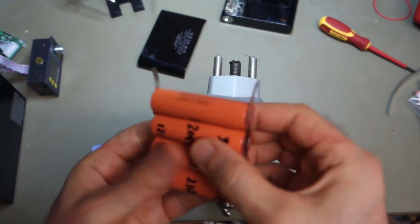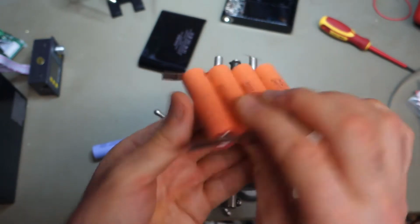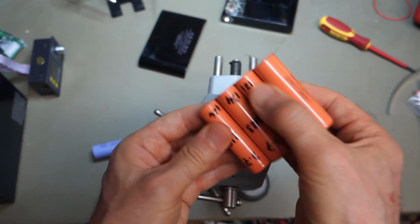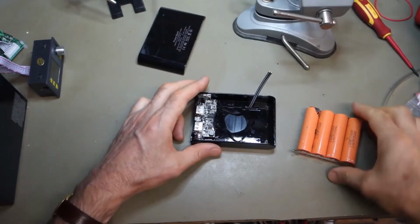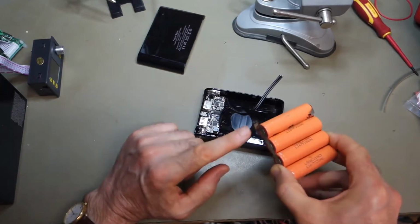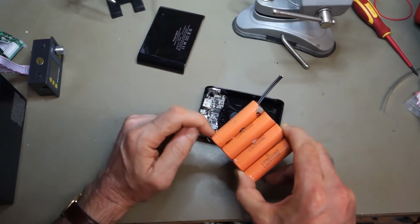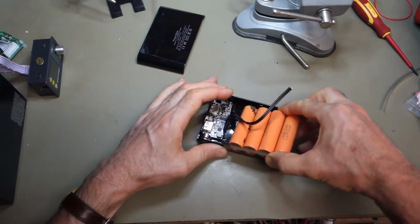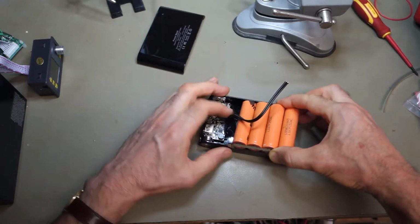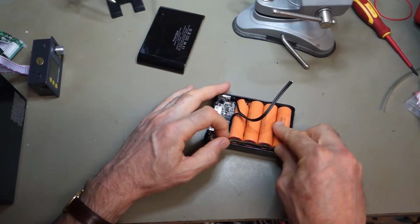Are now tied together. I guess if you had a hot glue gun, you might want to stick these together. I don't have a hot glue gun, so I can't do it. But that's okay. So what I've decided, we have the positive coming down here, so I just bent back this positive lead, and that keeps the sharp edge away from the negative side of the battery, and on the negative end I've decided to bend that back slightly because there's not so much room down this end of the printed circuit board, and so it'll all go in like so.